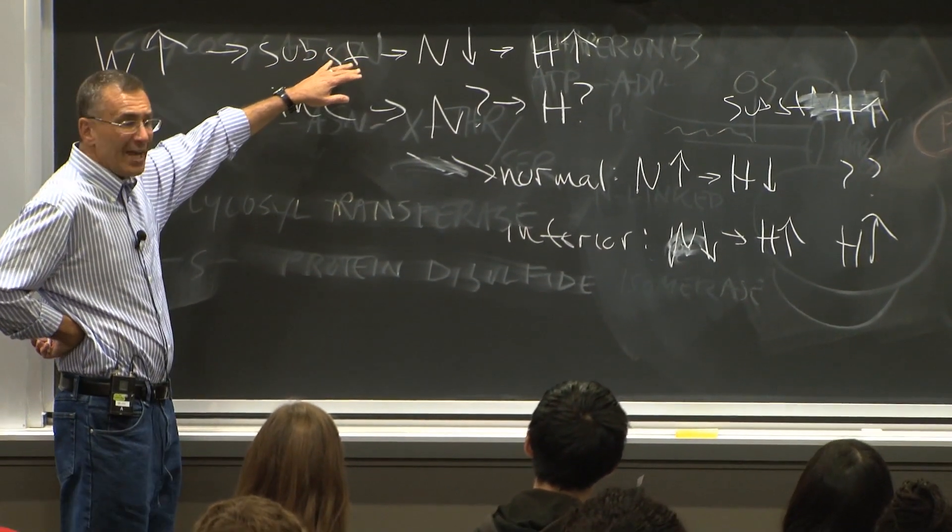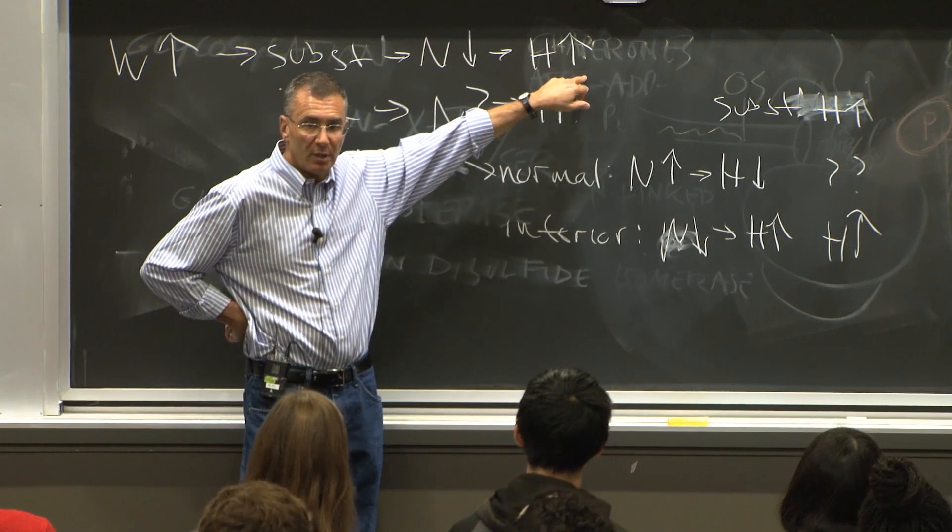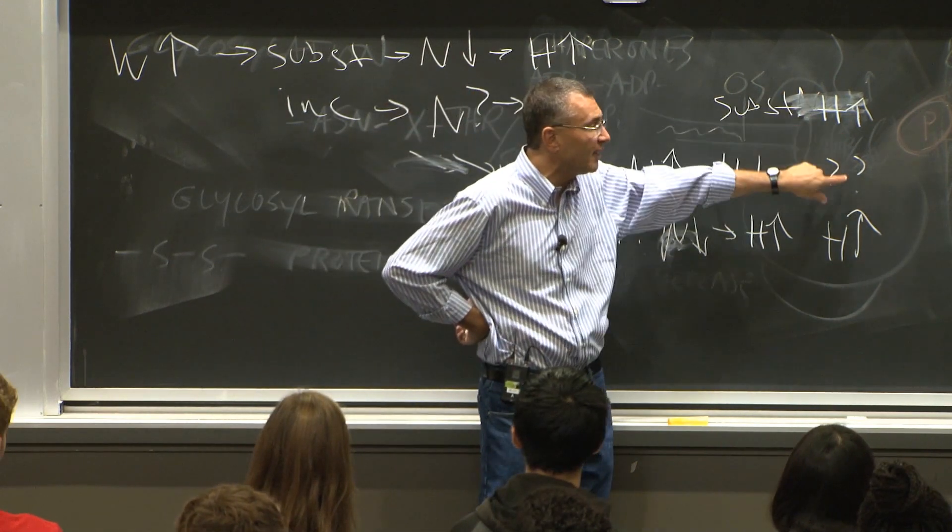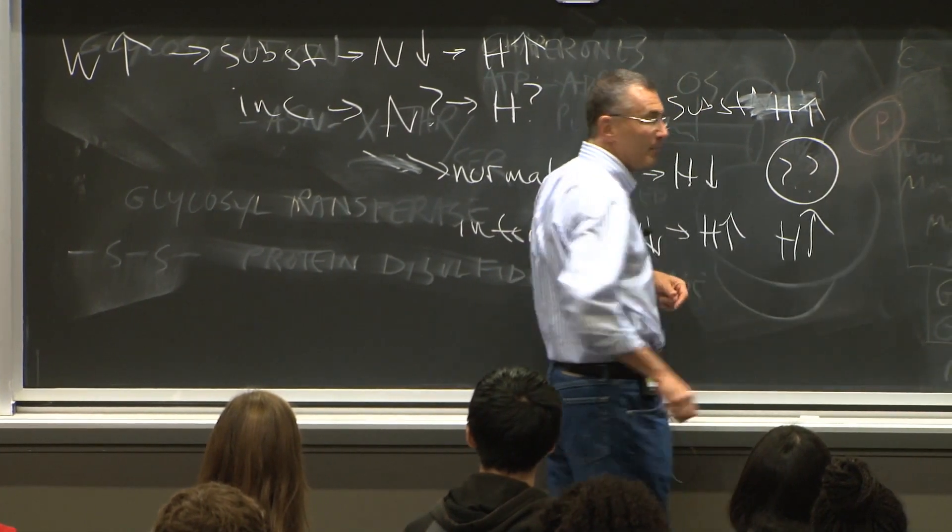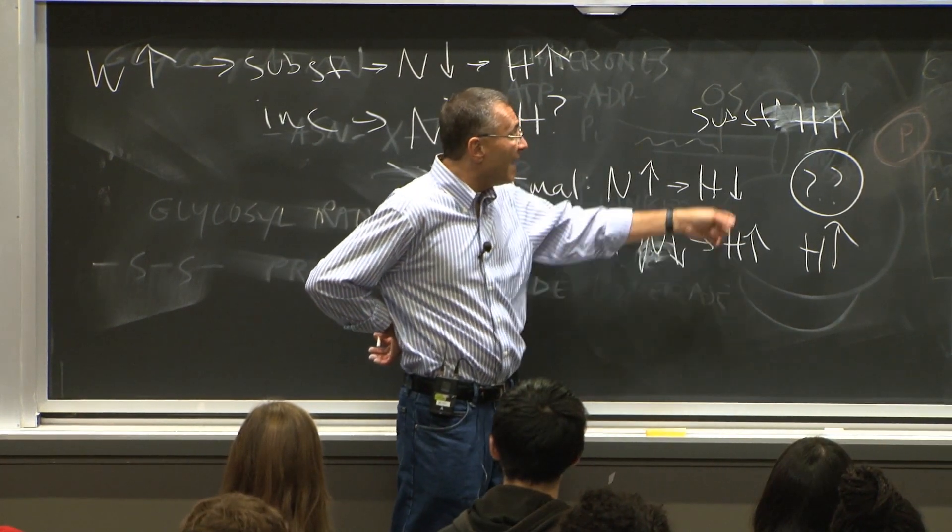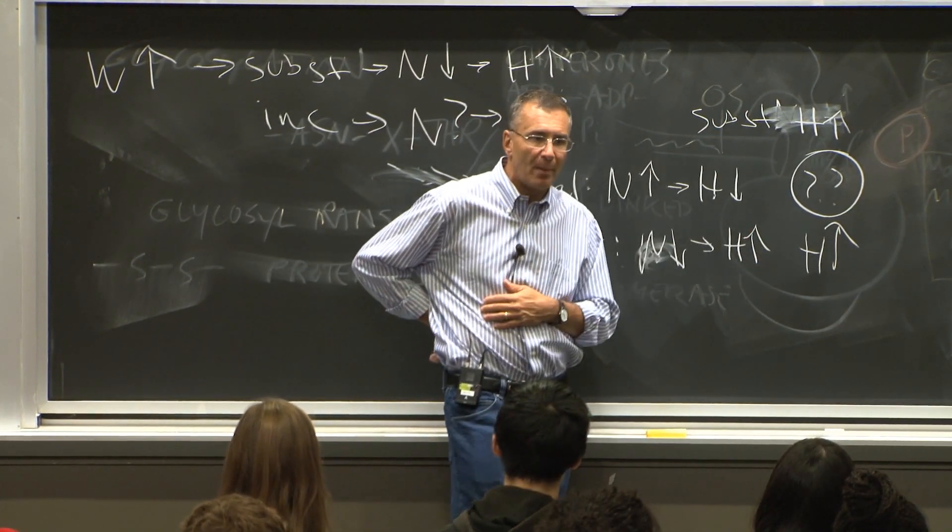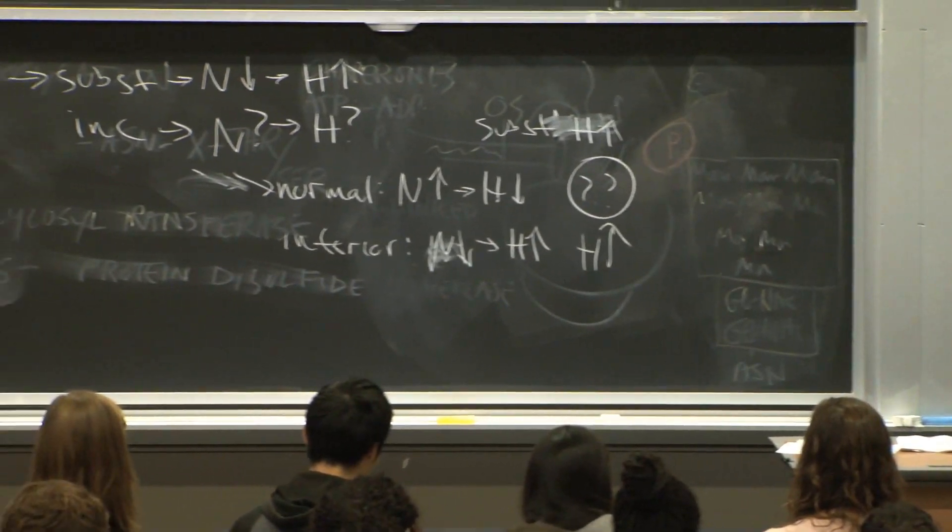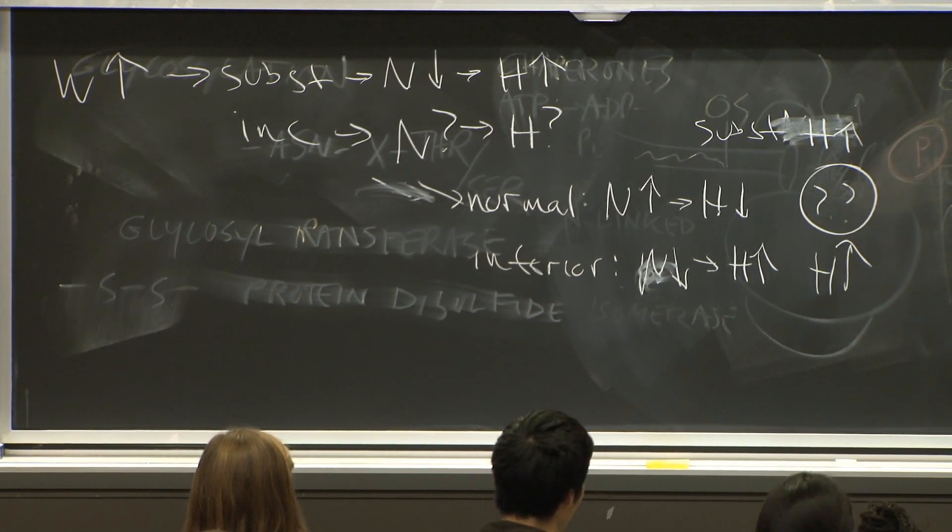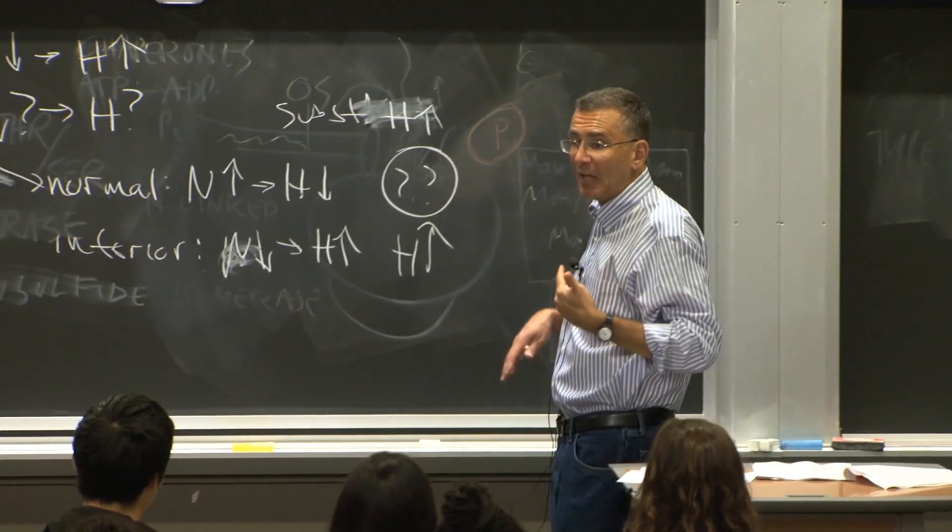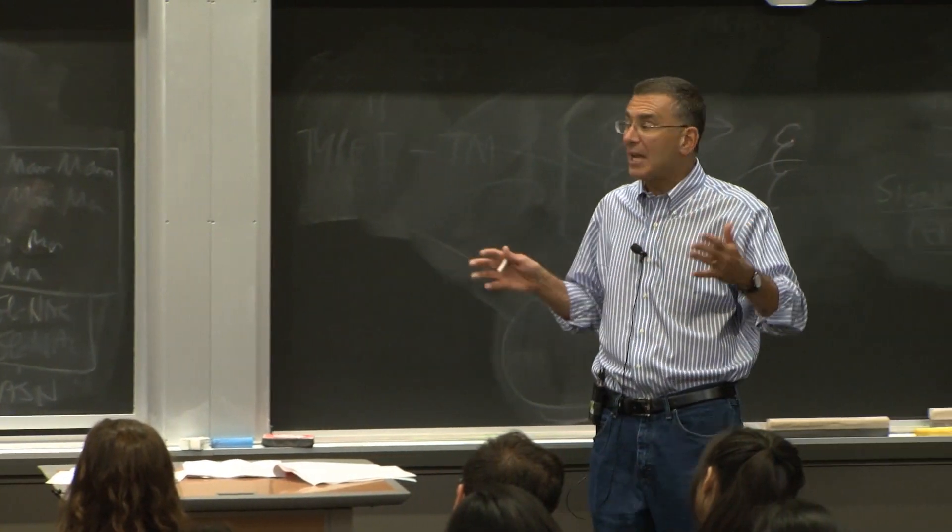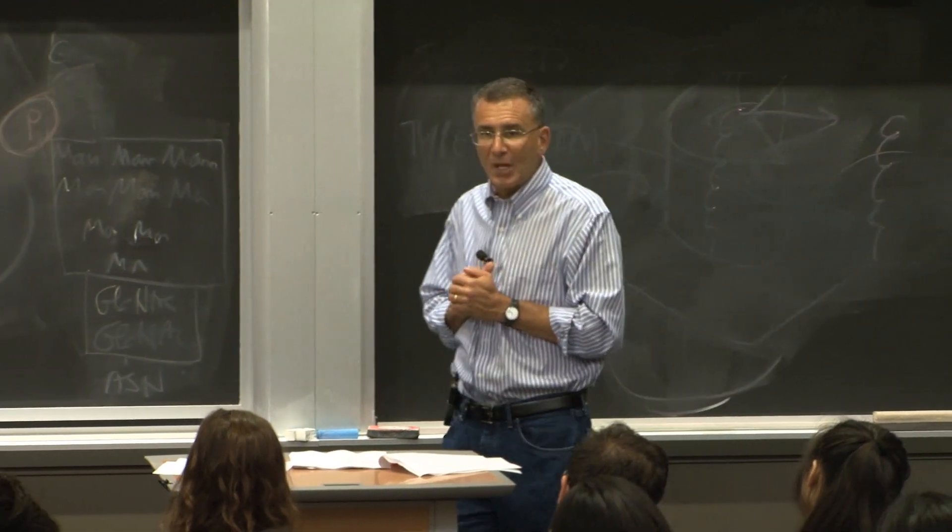The substitution effect is when the wage goes up, you take less leisure and work more. However, the income effect is uncertain. If it's a normal good, you take more leisure and work less, and that offsets the substitution effect, leading to an uncertain net outcome, as we showed in those two figures. But, if it's an inferior good, leisure would go down, and that worked the same direction as the substitution effect, so hours would definitely go up. So, going back to last time, with movies and pizza, if leisure's inferior, then we're in the same case we were before, where goods were normal. It's a flip. Before, when goods were inferior, we got the uncertain case of the possible given good. Okay? Here, that's the normal case. And the unusual case is where I actually get a certain outcome. Okay?